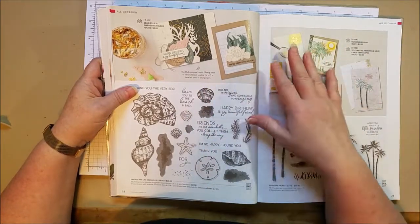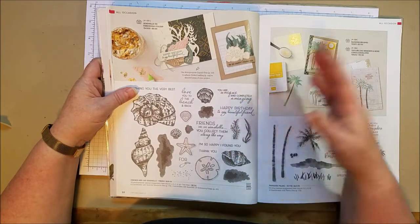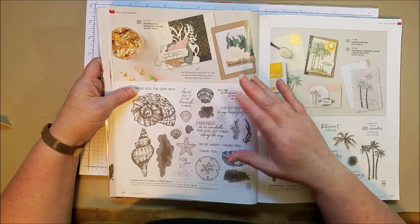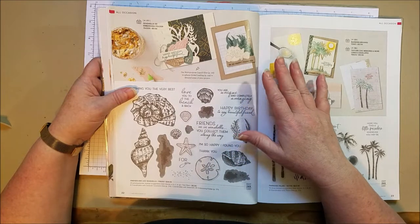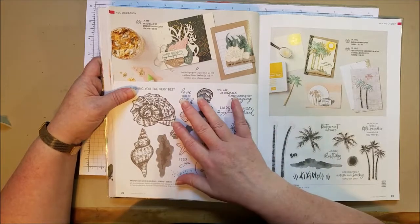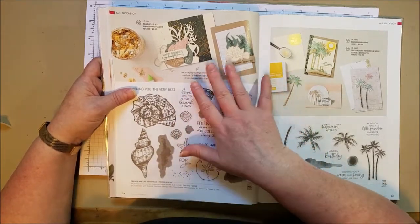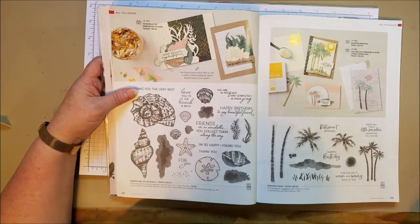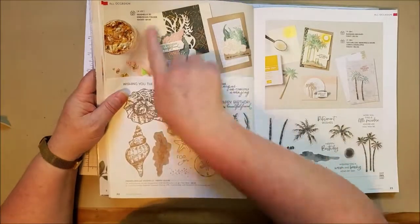So sometimes it's nice to just go through the catalog. I like to recreate the catalog samples a lot when I first get a new set, just because I feel like that helps me jump into the stamp set. Usually when they make the catalog samples, the artisans do a great job and they use a lot of the products. They try to use every stamp, or at least most of them, in different ways. So it's really a great idea to case the catalog to get your creative juices flowing and then branch out on your own and make your own things. So anyway, we're going to do this one right there.